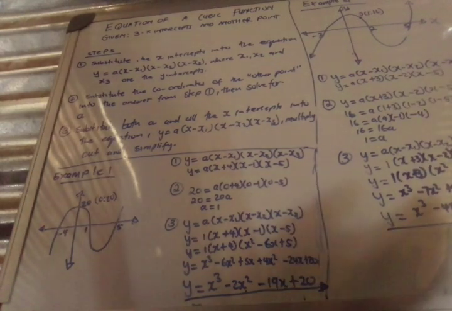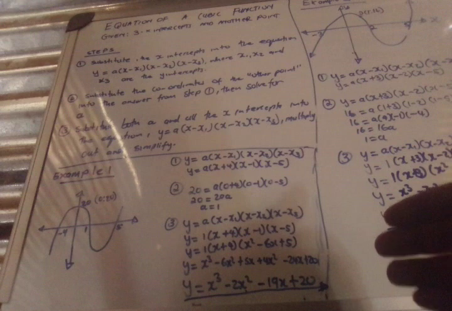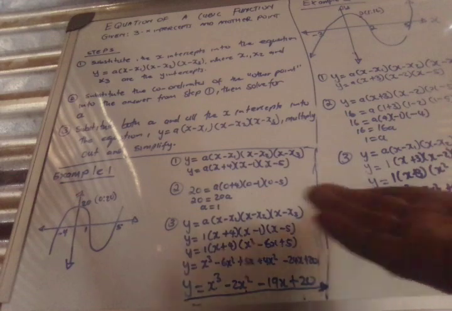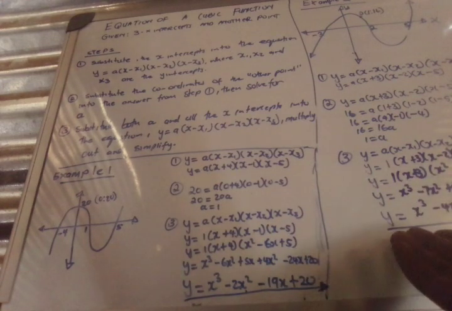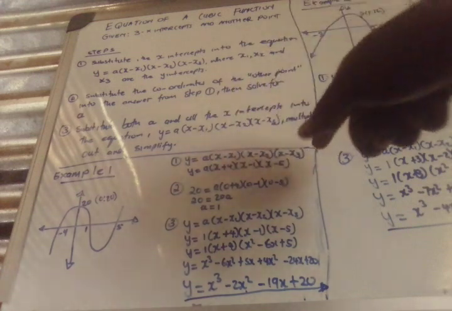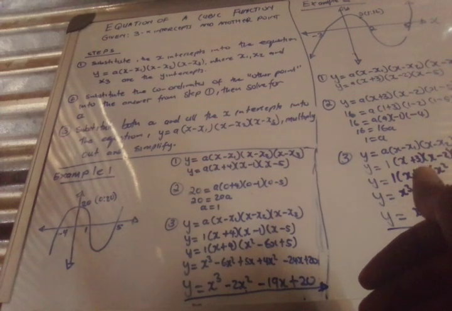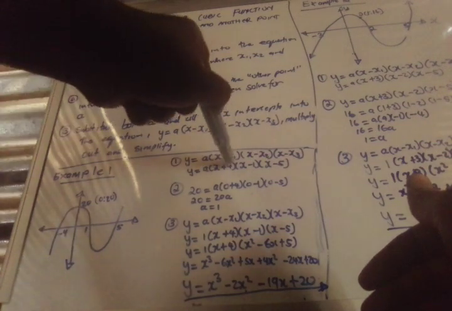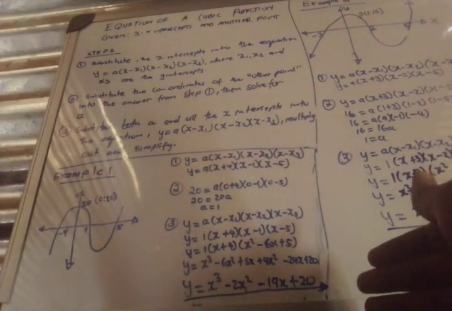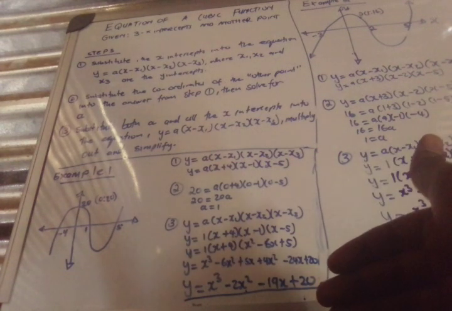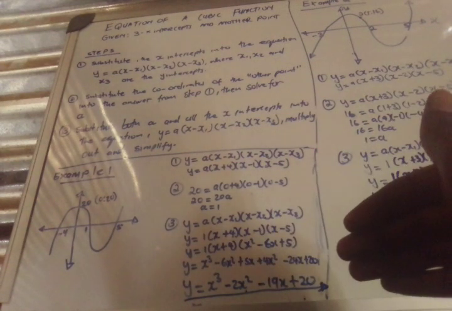So the first step says that we must substitute the x-intercepts into the standard equation. So here's our standard equation, I just wrote it up there, and then I substituted my x-intercepts. My x-intercept here is negative 4, so if I put negative 4 there, it's going to be x minus negative 4, which is going to be x plus 4, and then the 1 will just remain as it is, x minus 1, and the 5 is going to be just x minus 5. So I'll be done with the first step.